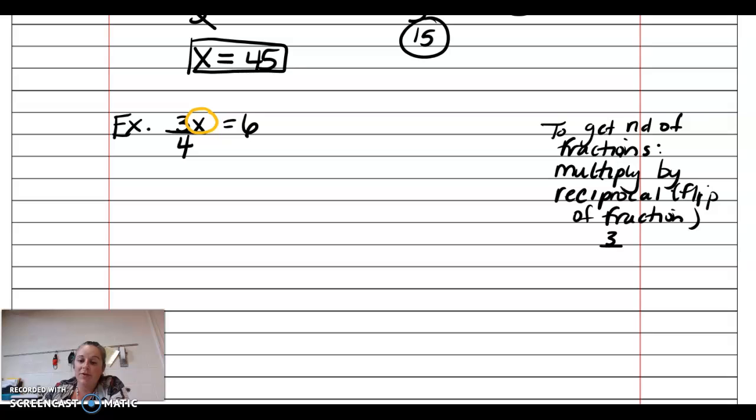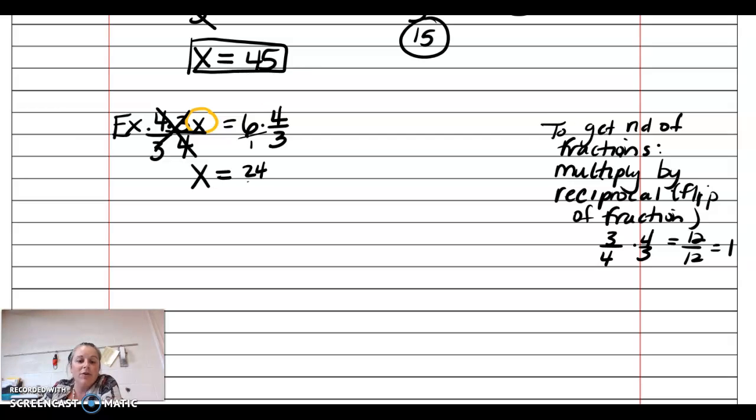Because when we look at 3/4 times 4/3, you end up getting 12 over 12, which becomes 1, which is nice. Okay, so if x is multiplied by 3/4, we can divide both sides by 3/4, but dividing is the same thing as multiplying by the reciprocal. So we'll just multiply by 4/3. The 4's cancel, the 3's cancel, so I'm left with x equals, oh, but I had to multiply this by 4/3 too. Multiplying straight across, this is really 6 over 1. You have 24 over 3, so x is equal to 8.